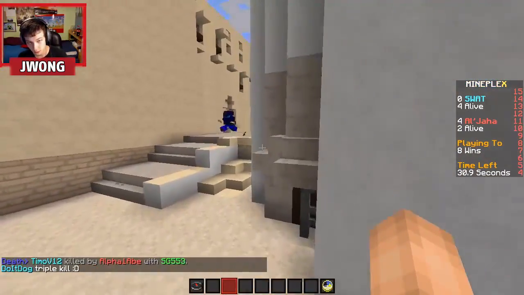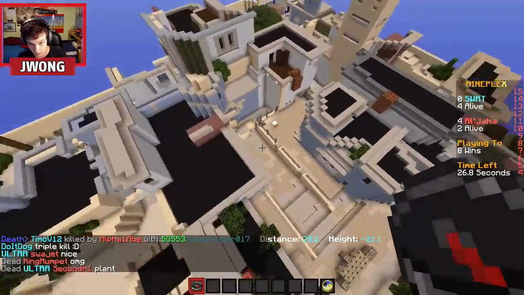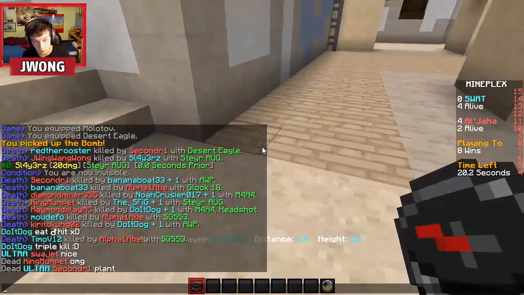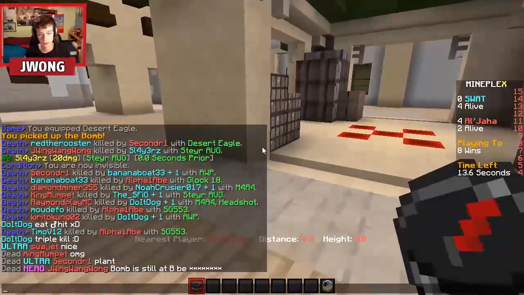Let's see from the looks of it. Where are our guys? Let's go here. Oh, yep, they're right there. Let's see. And is the bomb here? No, bomb. Bomb is still at B. Be careful. Careful.